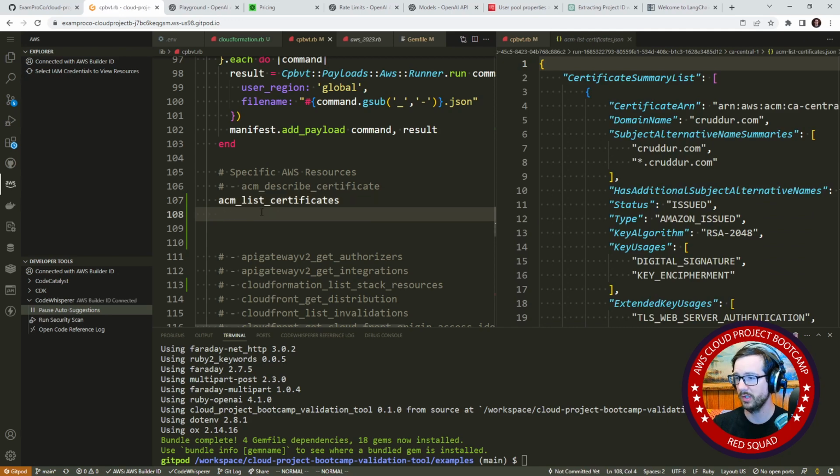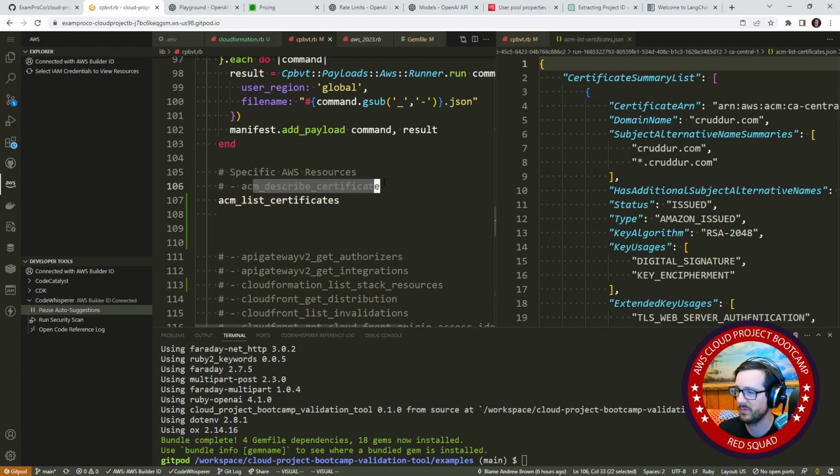What it'll do here is, well, I don't really want it to write any code yet, but the point is that we have over here the data we want to get. And so I need to extract out the certificate ARN.